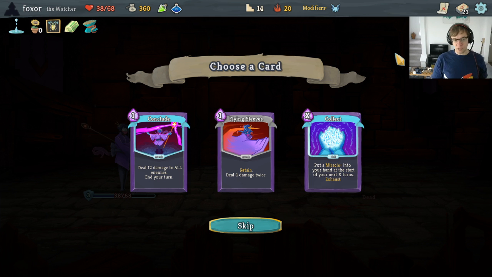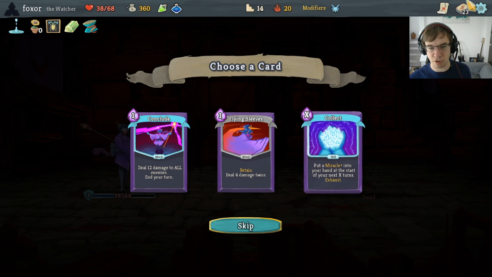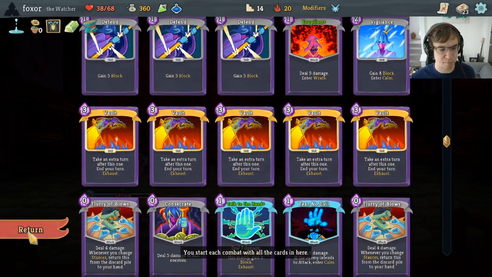I cannot pick Conclude. There's too many cards in this deck that say end the turn to add a Conclude to the mix. So that is not going in the deck, no matter what. Collect is pretty nice. We get to start a lot of turns, and we have some energy pressure with all the vaults. So I think we'll take Collect. Sure.